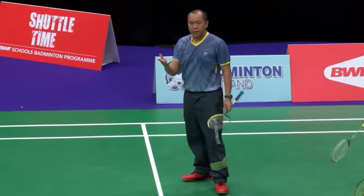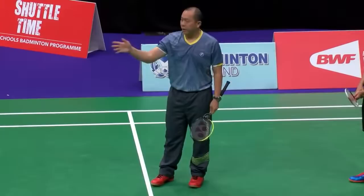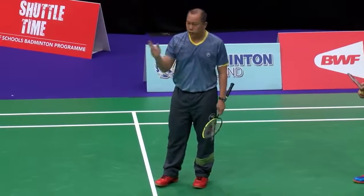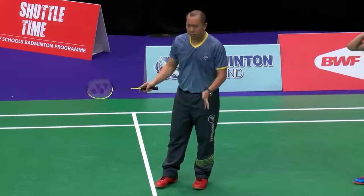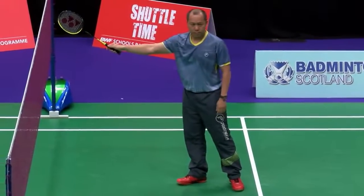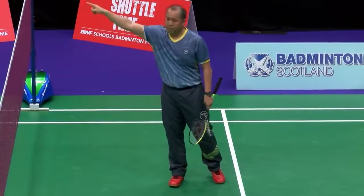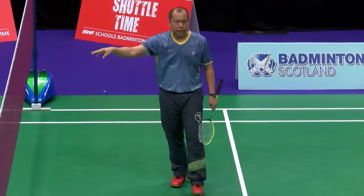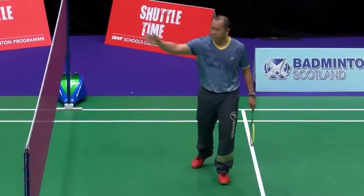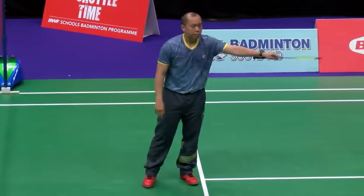You start to analyze the opponents, because in a tournament you don't know where they are going to hit. After five to six shots, you should know which angle they can hit. If it's left here, mostly they play here or push there. So if I serve here, maybe they play here or there. Before you serve, talk to your partner: I serve there, I'm going to take care of this area, and you take care of both sides at the back.